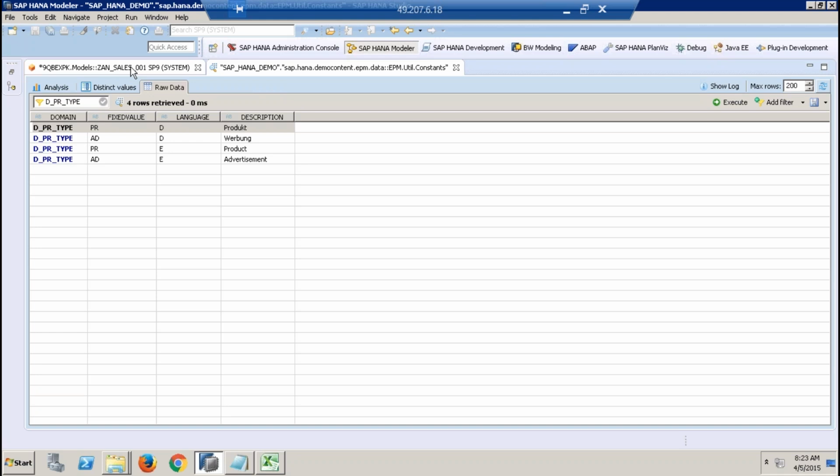So to differentiate which one it is for, they maintained a column called domain. Which is the unique index that is being used? Unique would be the combination of all these three: domain, fixed value, language. Okay, sir. Got it.